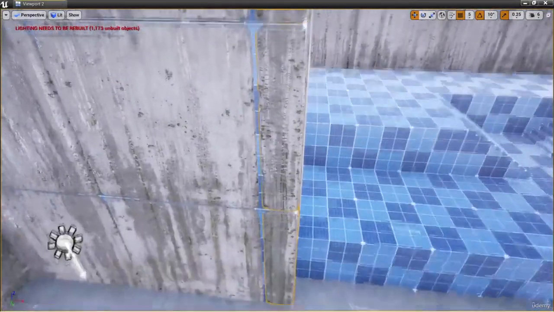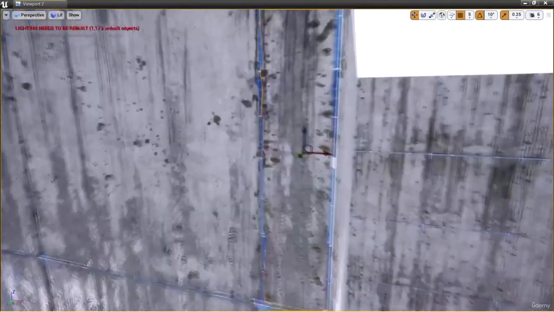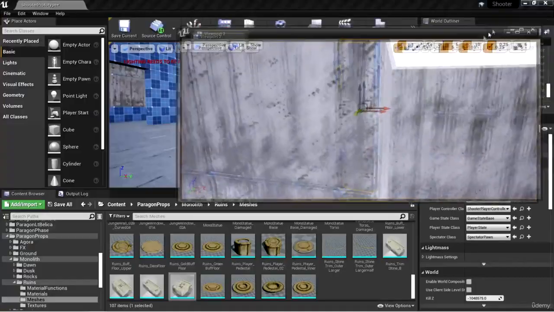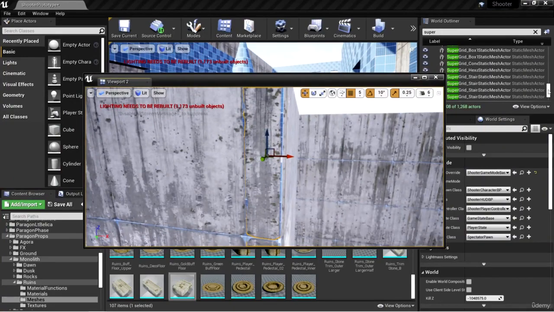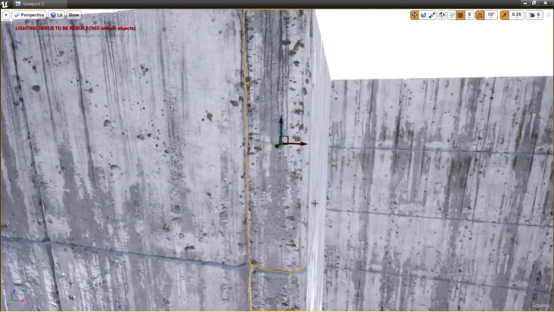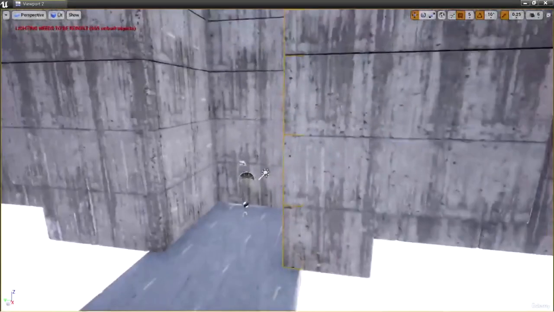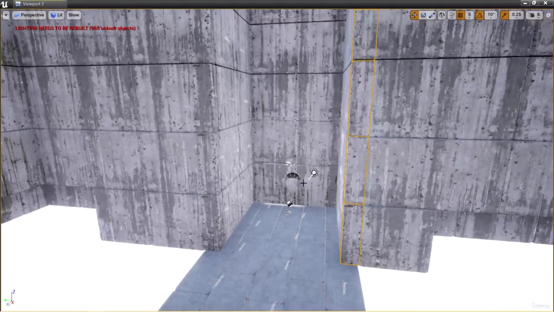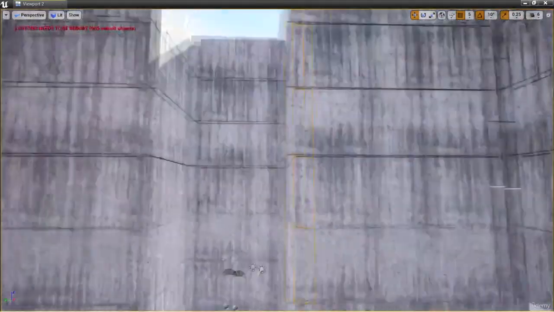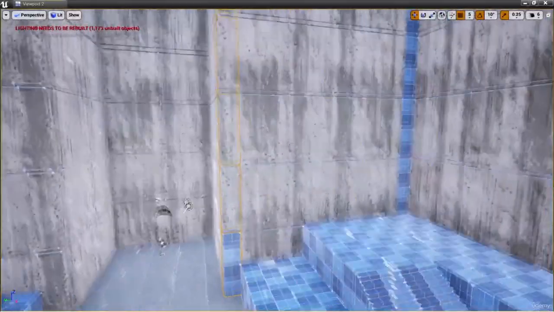Set snapping back to 5 and bring it in just a bit, and we'll see what this looks like when we hide the shooter prototype. And I think that looks pretty good. Okay, I'm going to show shooter prototype again.